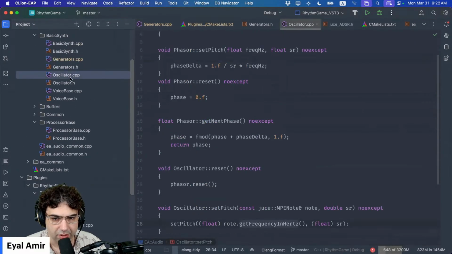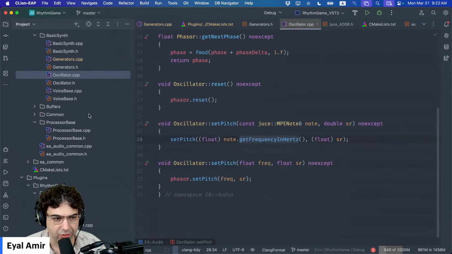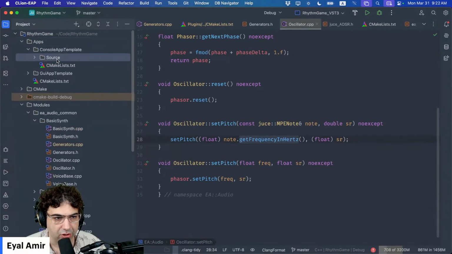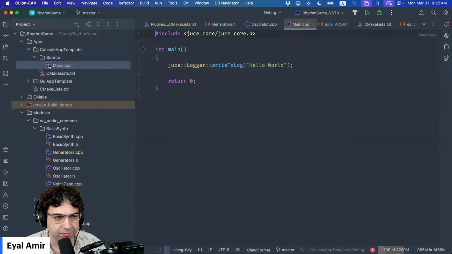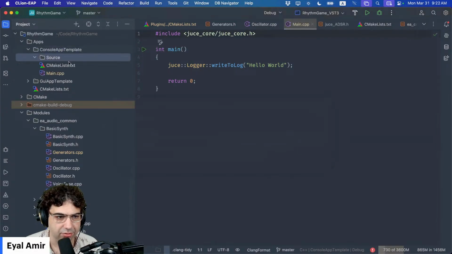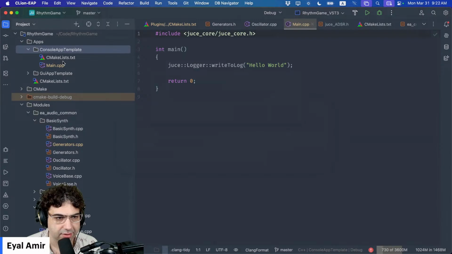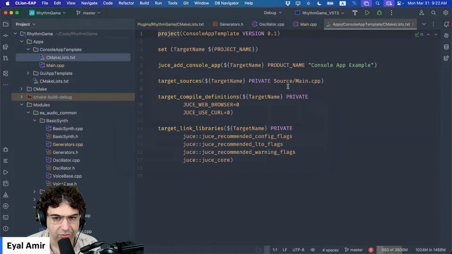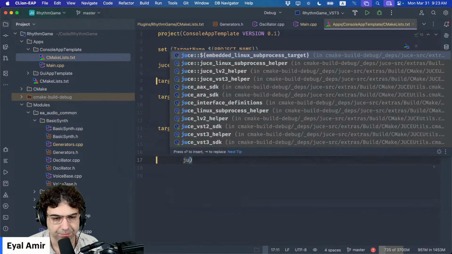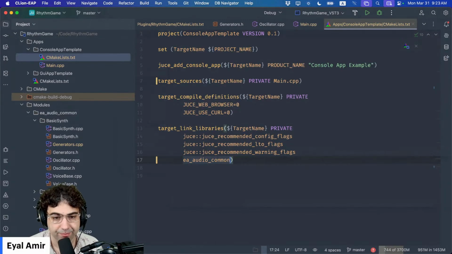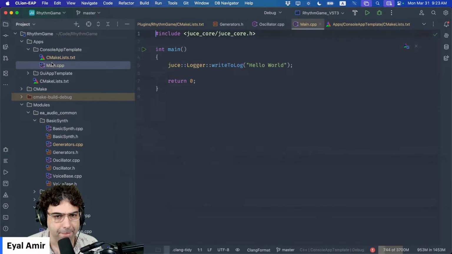Let's do some things to see what I need to abstract this correctly. For this, what could be good is to work with the console app. That's probably why I made this console app. Let's remove this little folder in here. It's completely unneeded. Let's make sure that it just goes to main.cpp. So getting to score, I am going to bring in EA audio common.h.